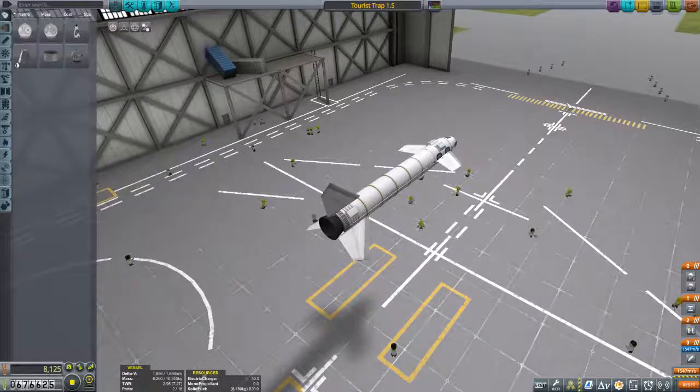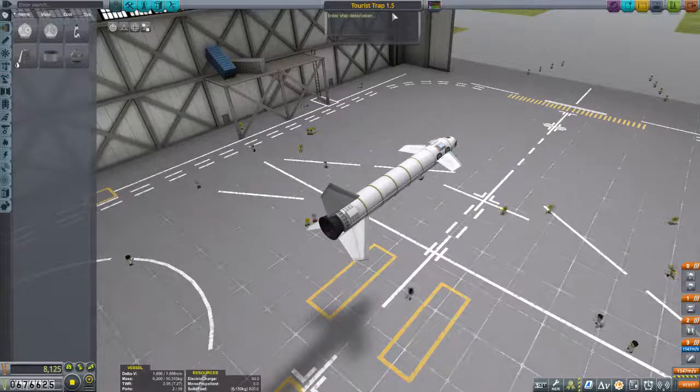It's good. Can I make a better plane? Probably, but can you make a better mobile rocket pad? Because it's not a plane. It's a moving rocket. It's for the tourist trap. Number three, great. You got my cool little naming convention.